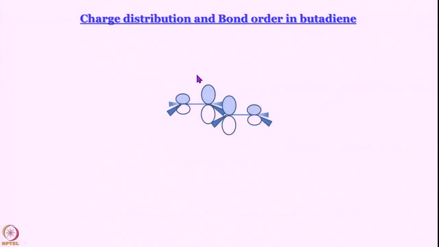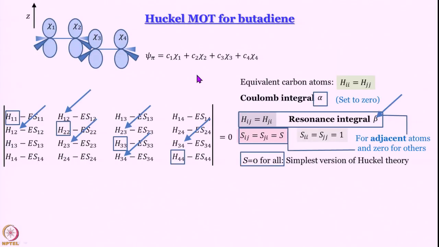Now, we are going to discuss the wave functions of butadiene and see how we can arrive at important information about the molecule from knowledge of these wave functions. What you see here is an example of one of the wave functions we are going to encounter. But before that, this is where we are: we have worked out the Huckel MOT formulation for butadiene.